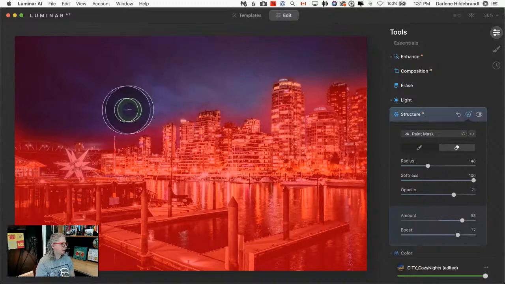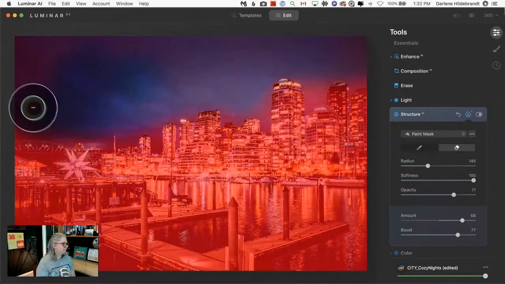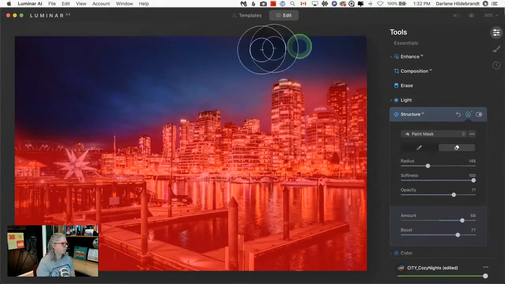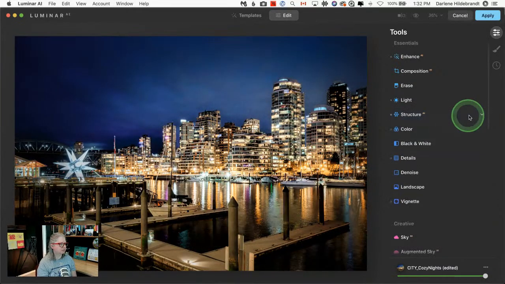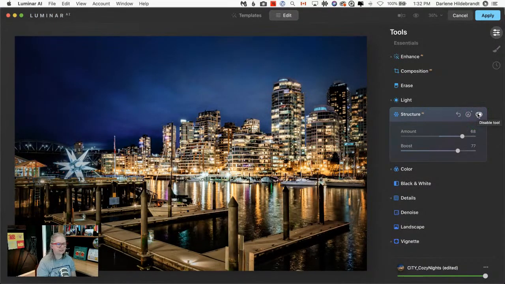And it gives me the mask so I can see where it's red, the filter is applying, and I'm removing that mask from the sky, okay? Again, it's not a perfect job, but you get the idea. So now this little tool is applying to the city. You see how it sparked up the city? I'll turn it off again. And also the reflection. Look what it's doing to the reflection, okay? And then I'll just turn it down a bit.